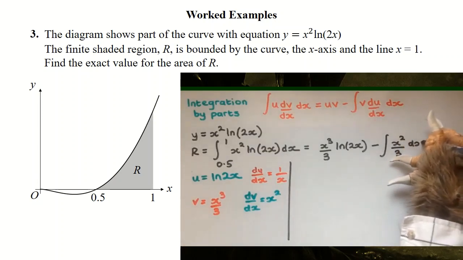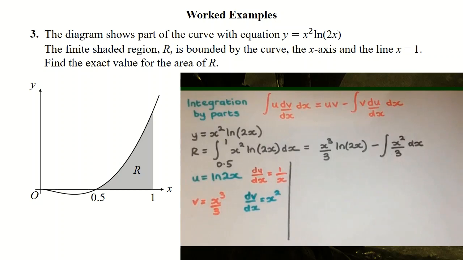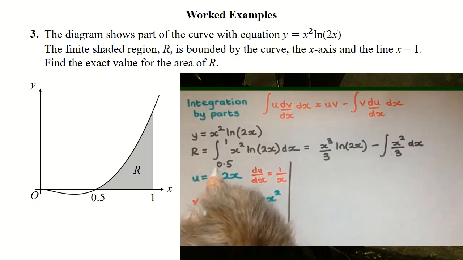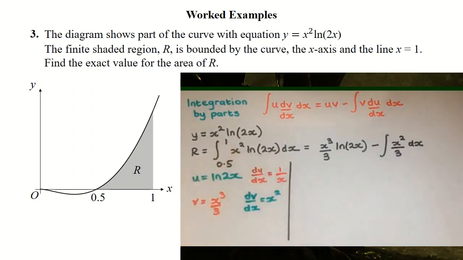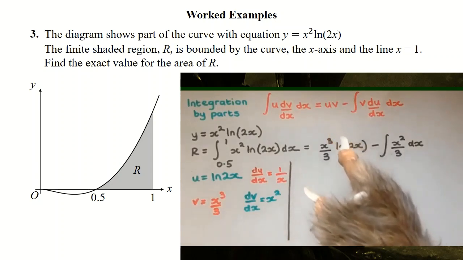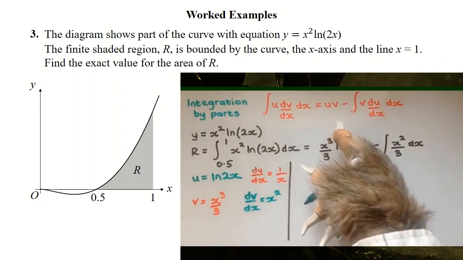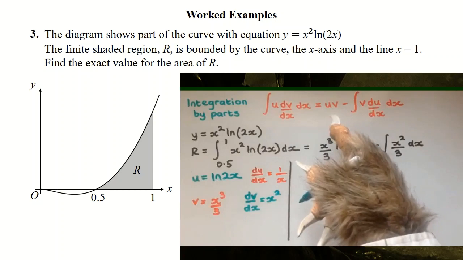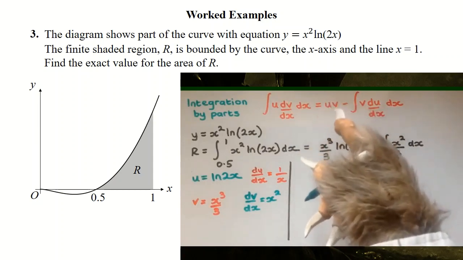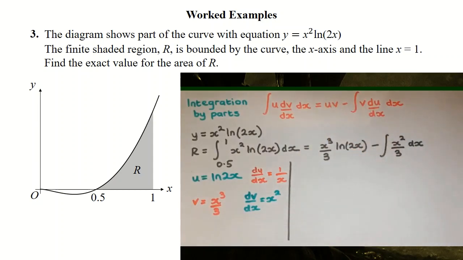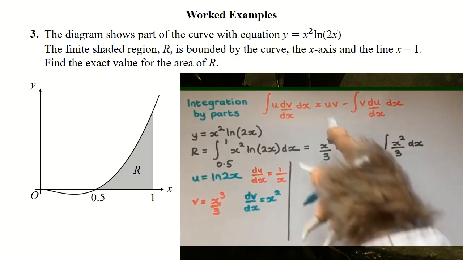Okay, now then, that would be a standard integral, without limits. We are integrating between 0.5 and 1. Now, when we use by parts, you'll notice on the right hand side there is a term that is already integrated. It doesn't have the integral symbol because it's already been done. So the uv can just be evaluated between your two limits directly.